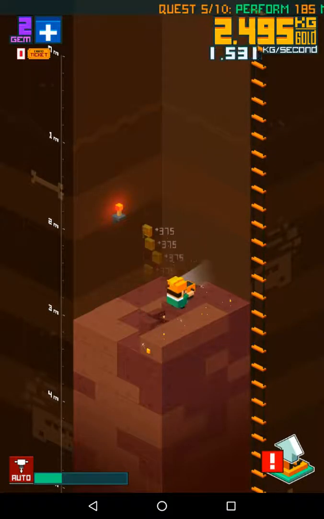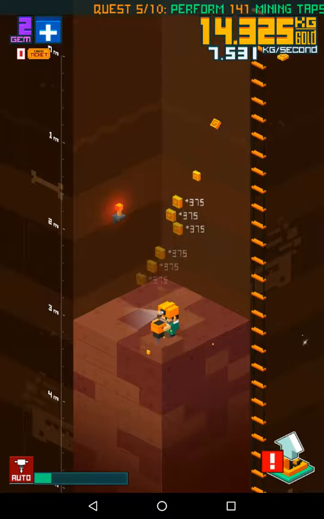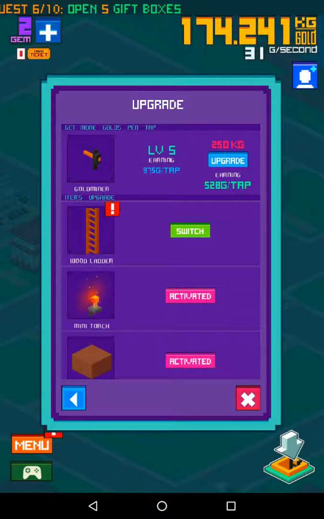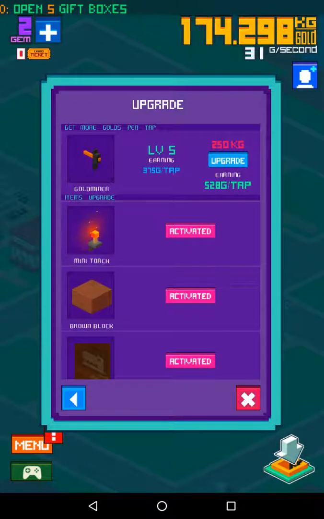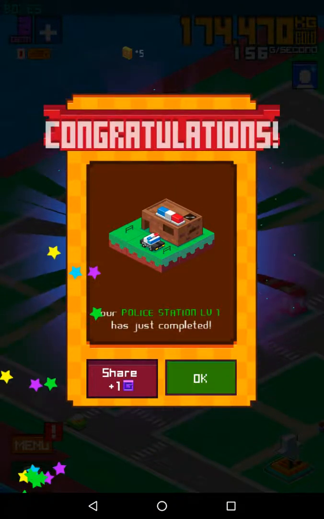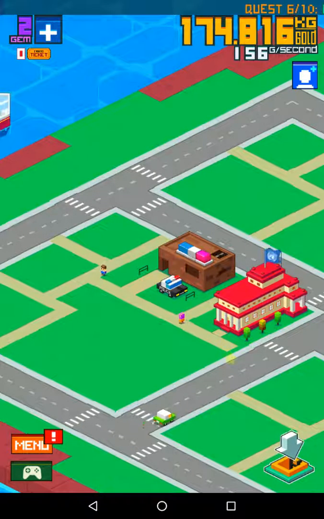At least it's not like some other games where you have to wait like a freaking day for it to do it. Wow. Look at the gold we're making right there. My gosh. Ooh, it takes 250 gold to do that. Okay. Oh, our police station has just been completed. Ooh, wow, we're making loads of money.